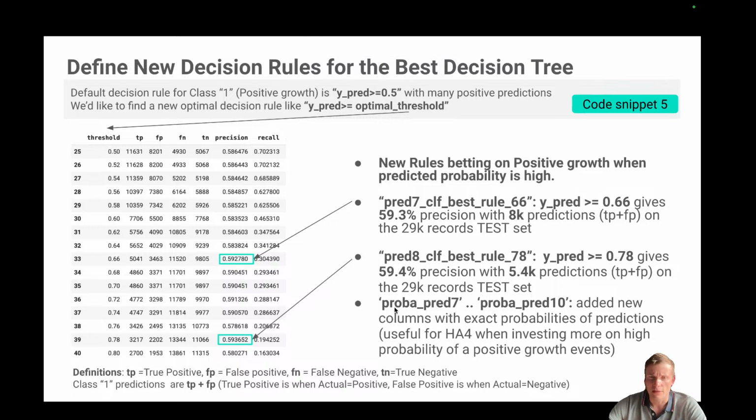And also I added columns with not only predictions, which are 0 and 1s, but probabilities, which is some number between 0 and 1, and it can be useful for you when you try to simulate. For example, in the homework, you will be asked to have a slightly different trading strategy. You will be asked to invest slightly more when the predicted probability is higher. So it is a natural thing to do. When the model predicts a higher probability of growth, let's invest more and see what financial result you can get.